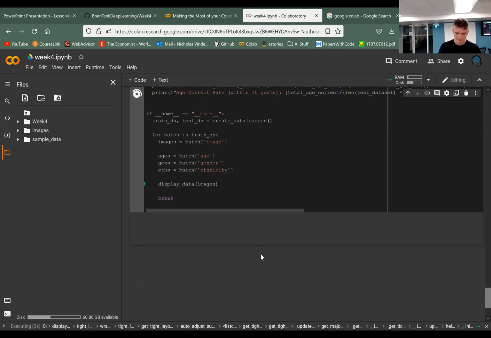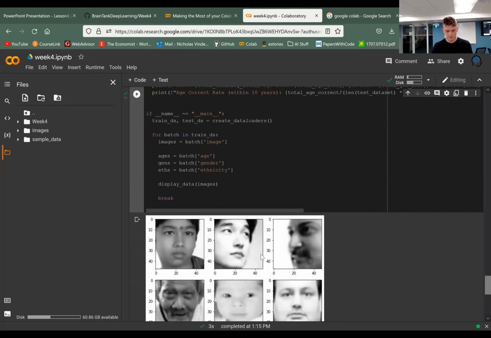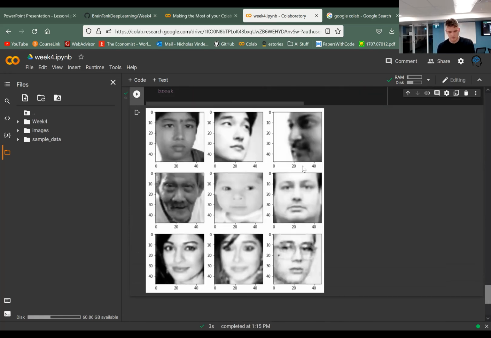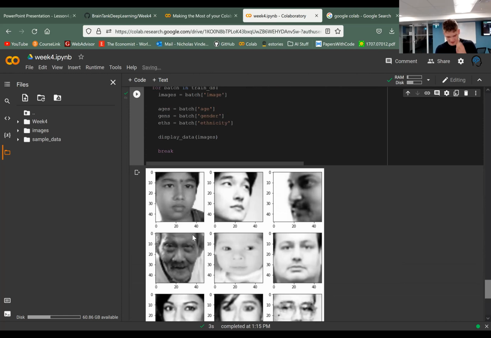It's going to print out. So we have a batch size of 32. It's going to print out the first 9. So here are the first 9 faces. How beautiful are they? When we look at a lot of these, try to pick out the celebrities because there's quite a few celebrities in here. And babies and old people. There's a bunch of different looking people. It's kind of fun to look at the celebrities.